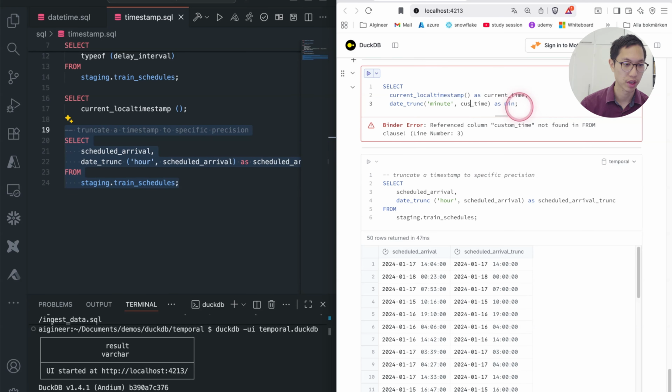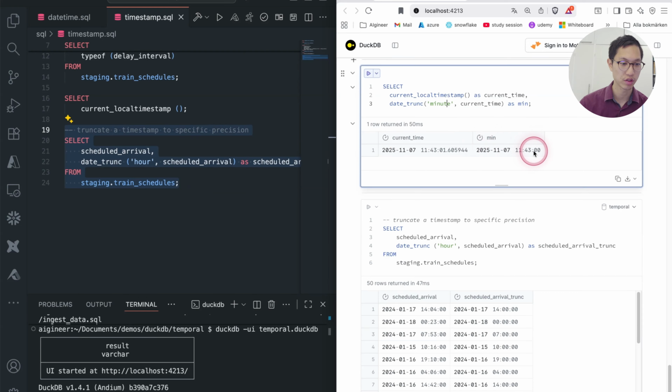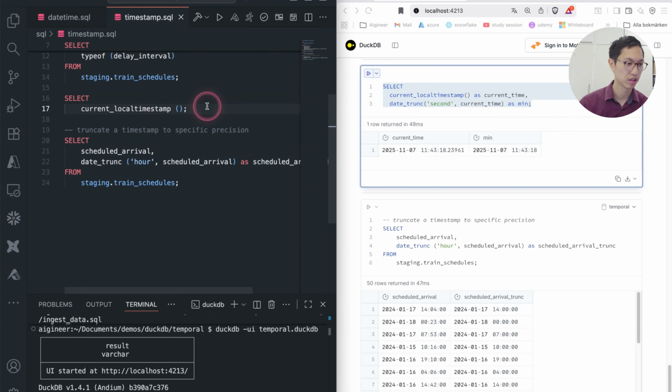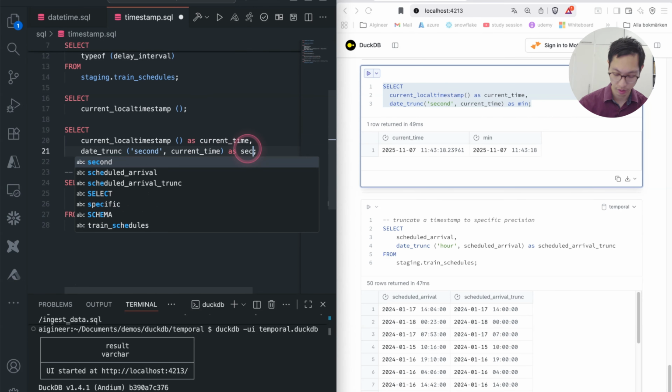Not custom time, current time. And you can see, yes, we get this date, we truncate it to the minute 43. If I want to pick out the seconds, that we can do also. Second, and you can see 18 here, 18 here. Great, date trunc, very nice.